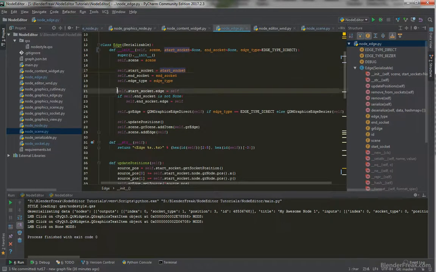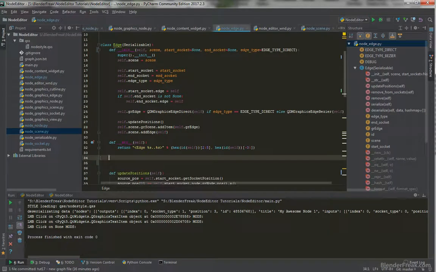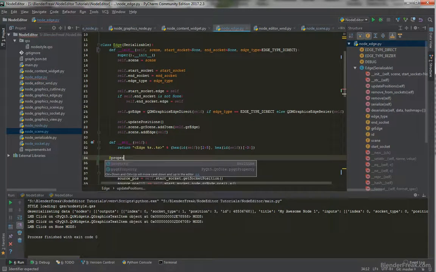And I don't like this code here, because when we have a start socket being set to something, then we are going into the socket and we are setting the edge too. So basically we can create new setter and getter methods for this. Let's define a property.